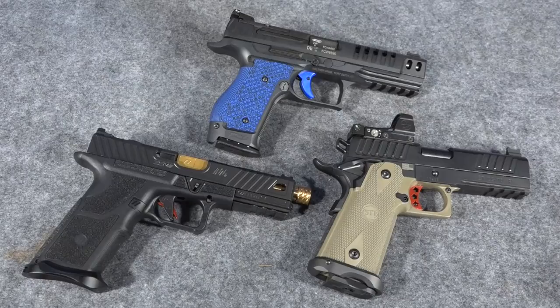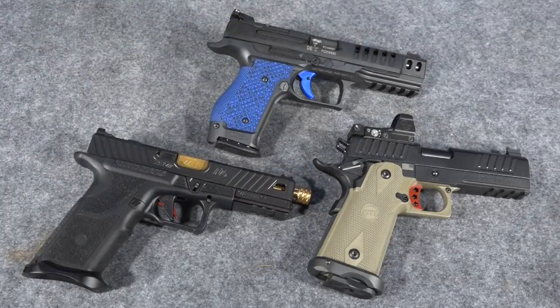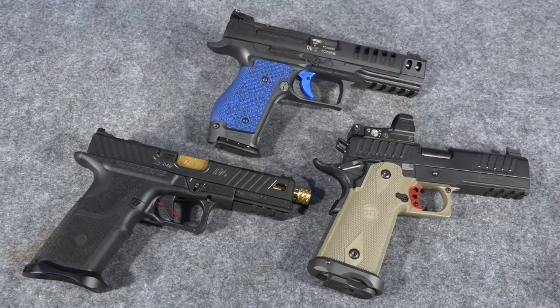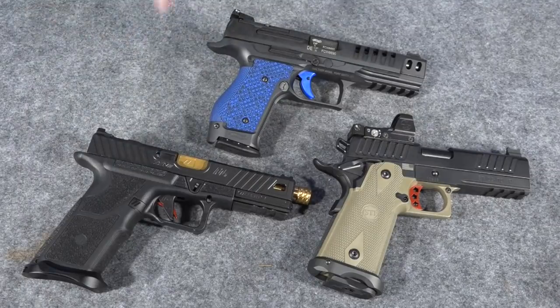Now, 2 of these guns have strikes against them as far as build quality is concerned. Not that they're built poorly, but they use polymer for the trigger guards and the grip frame here. Now, they are not polymer framed guns because the receivers are metal. They have steel receivers in them, so they are not a polymer framed gun. They just have a polymer trigger guard and a polymer grip frame. But I still love these guns even though they utilize polymer, so that should tell you something about how great these guns are because everyone knows I don't love polymer.